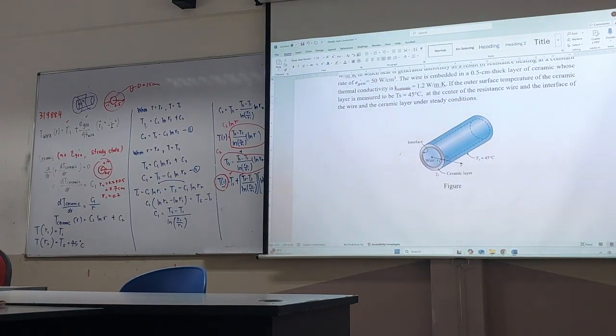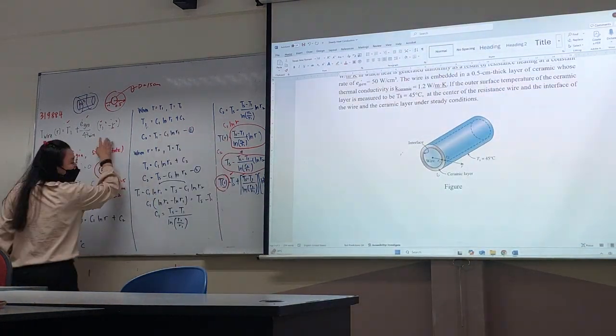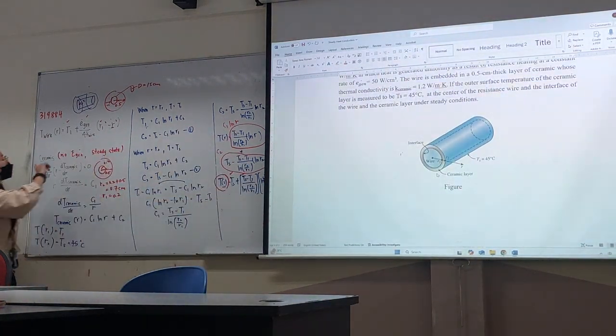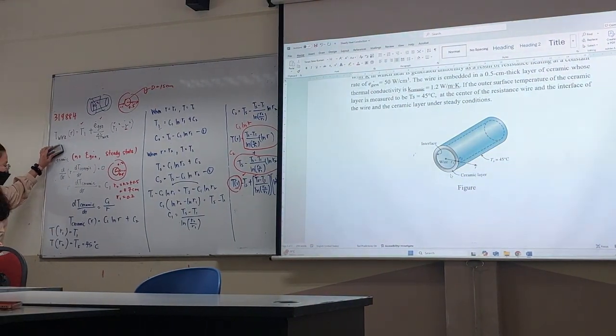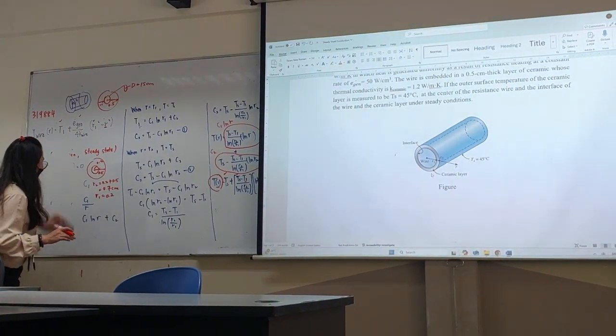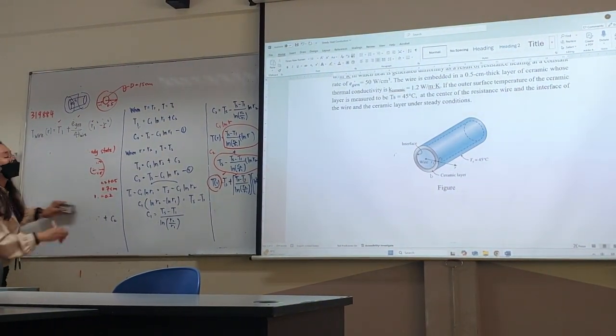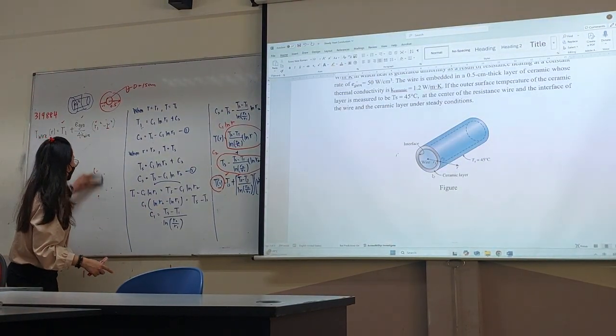Okay, if let's say you get 0, then you need to use another method. If you get this 0 and also this one is 0, there is another method you can use to find the answer. Because you also get 0 degrees Celsius, right? So we are going to use the third method.